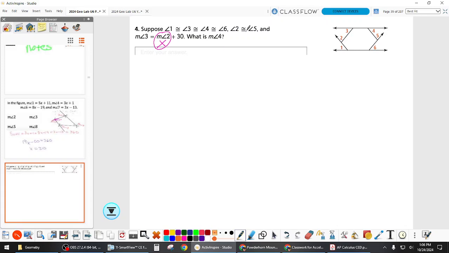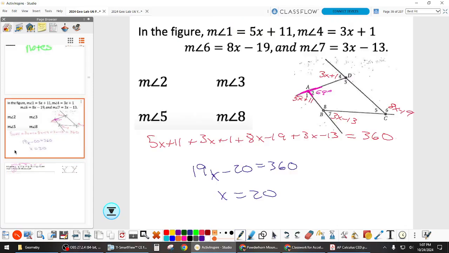And then what would we call 2 and 5? Yeah, so those would just be both x, right? And this is x plus 30, and there, it's hard to see there, and there, and there. Okay? So all 4 of those would be the same. Then you're just back to what we just did here. x plus 30, x plus 30, x plus 30, plus x, right? And then solve. Okay.